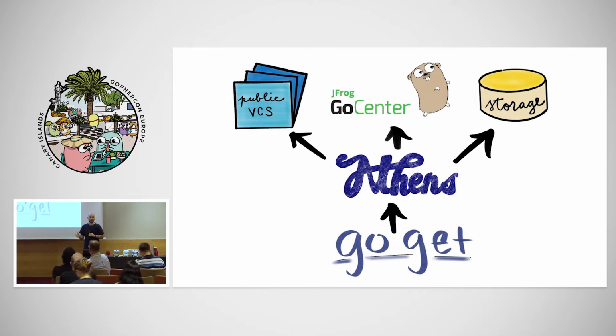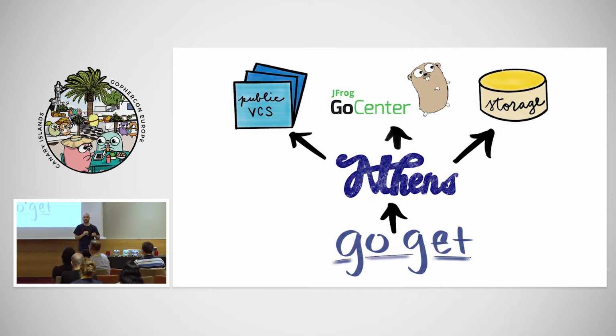Okay, so that's great. But there's also the question of private code. Those public ones don't know about your private code, and that's where Athens comes into play. So Athens fits into this ecosystem of module mirrors or module proxies because it can sit inside of your firewall, and it can sit there with access to your private GitHub repositories or private GitLab and so forth. And then even further, Athens can then talk up to one of those public proxies to get all those public dependencies that you need inside of your code base. So to boil it down to one word, Athens is on-prem. That's actually one word with a hyphen. So technically, I'm still with one word there.